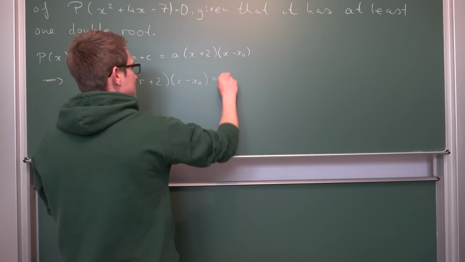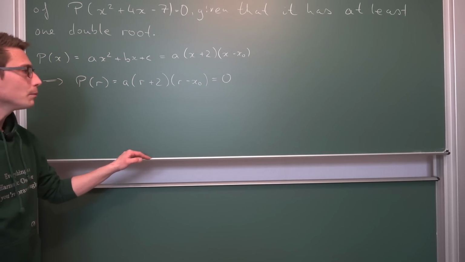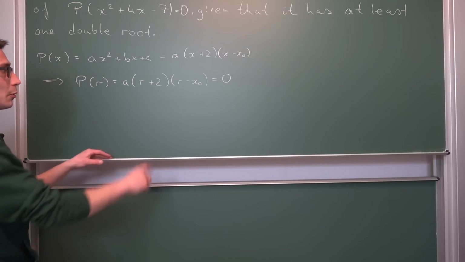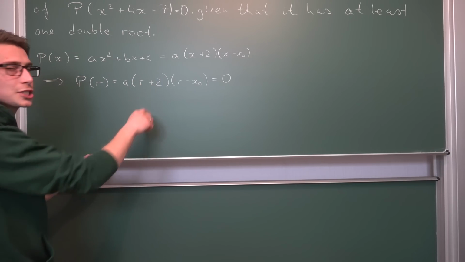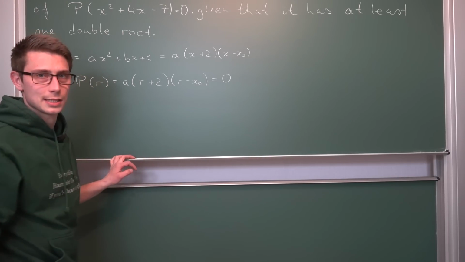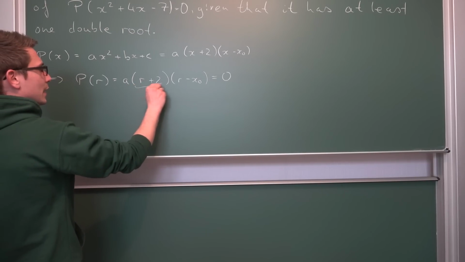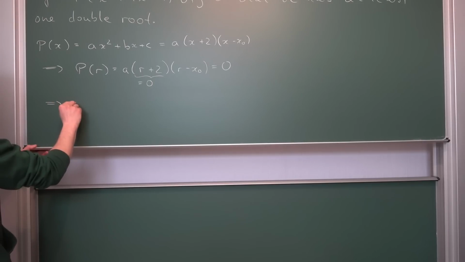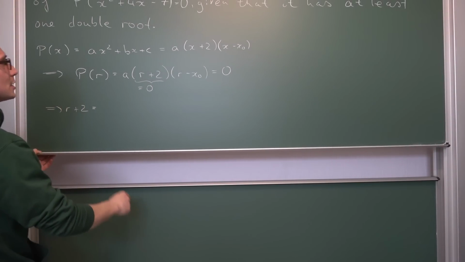This right here is equal to 0. Now, at first, why not find out what the first root is going to be? Now we have a concrete piece of information given. A product of things is exactly 0 if one of the parts is equal to 0. So we are going to see when r plus 2 is equal to 0. Meaning r plus 2 is the same thing as, we know what r is.